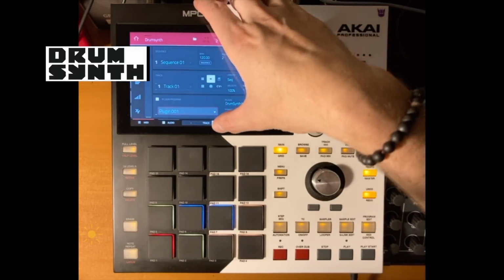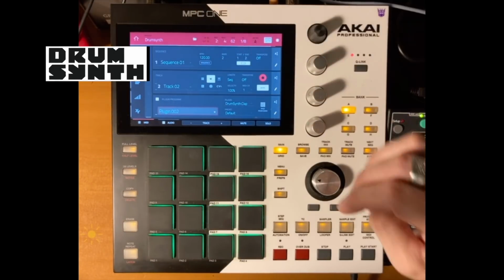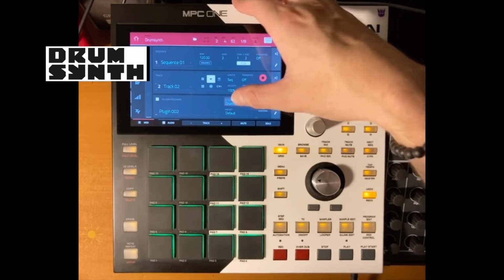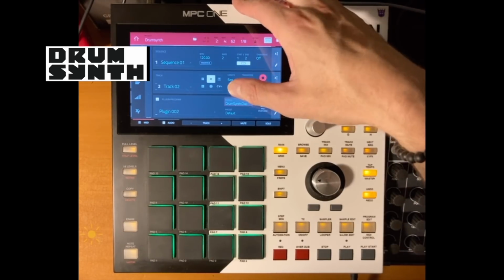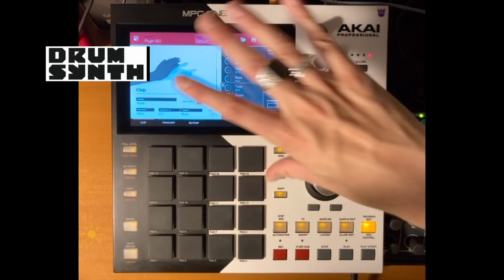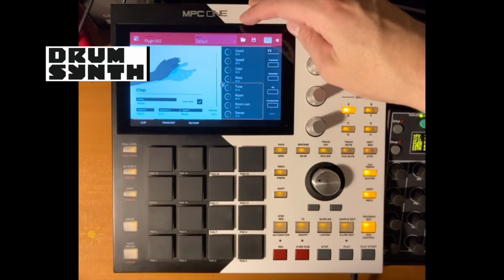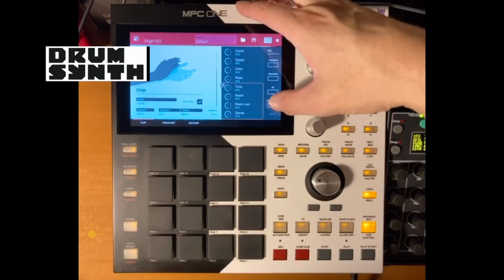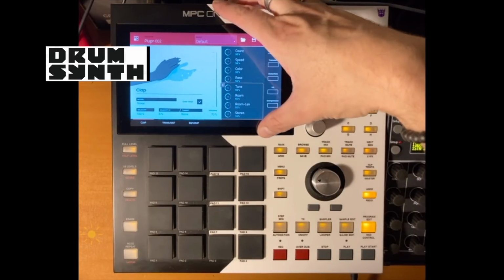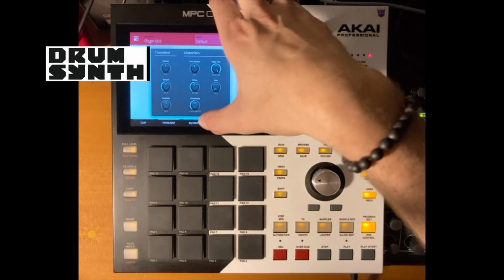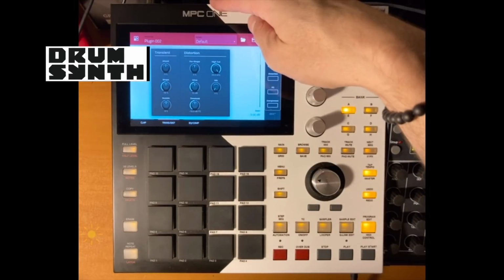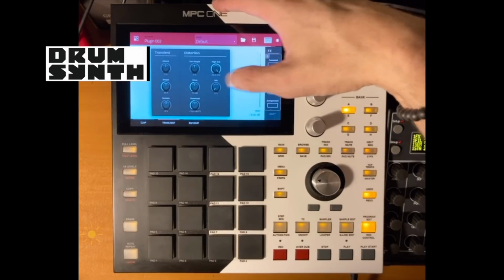Let's just go to track 2, switch it back to a plugin, and let's just take a look at the difference between drum synth multi and an individual drum sound of drum synth. So let's go to menu, pad 14, and as you can see, this is a lot more stripped down. We don't have the mixer section, we don't have the send section, so we don't have any effects like delay, reverb, or diffuser in here. We've just got compressor, EQ, transient, and distortion.